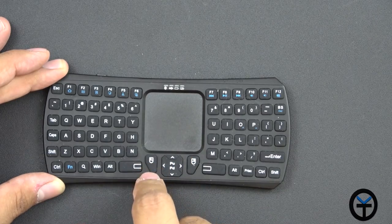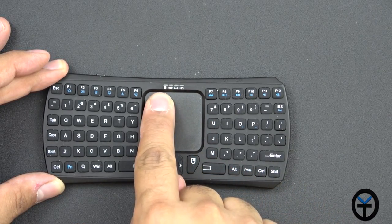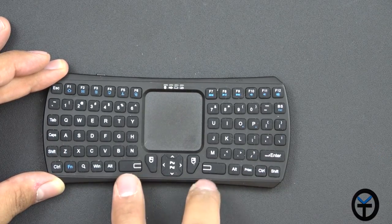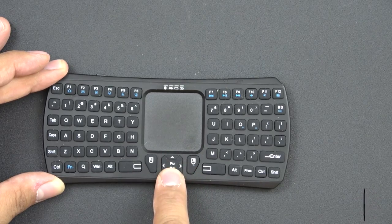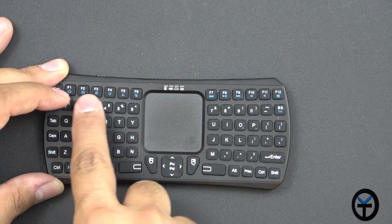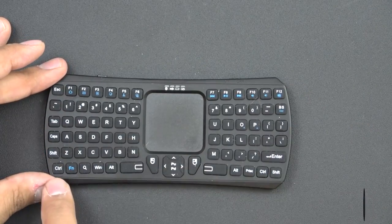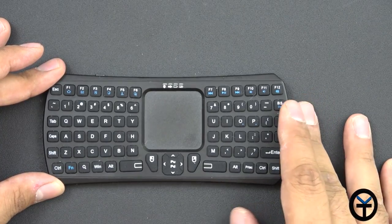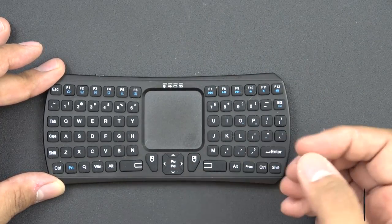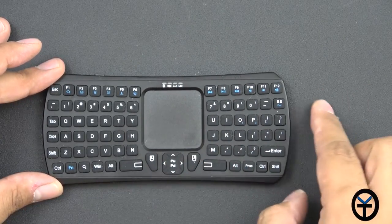We have a few LEDs here to indicate low power, full power when it's charging, back button, and the LED on the Bluetooth. Your space button is broken up between the two sides. Your left click and right click are pushed up here. Page up and page down is in the middle. You have a function key to have your media keyboard key options on the top, and of course you have Escape, Control, and your Windows key. It does also work with Mac — all the functions are very nice, and it does support gestures. When you're on the Mac and want to swipe down, swipe up, swipe right, swipe left — the two-finger gestures are supported here.